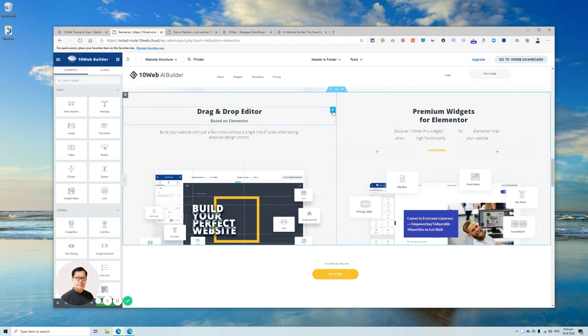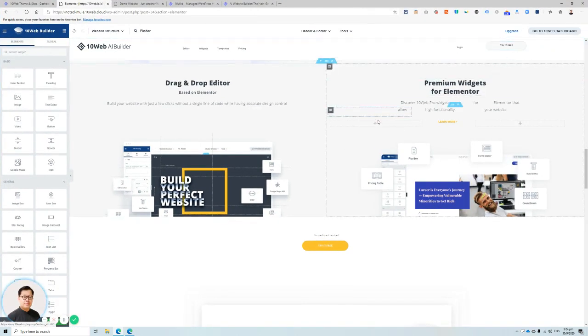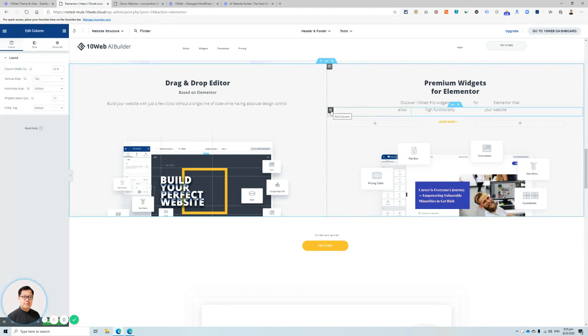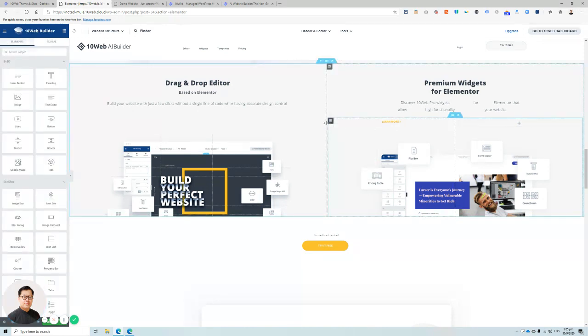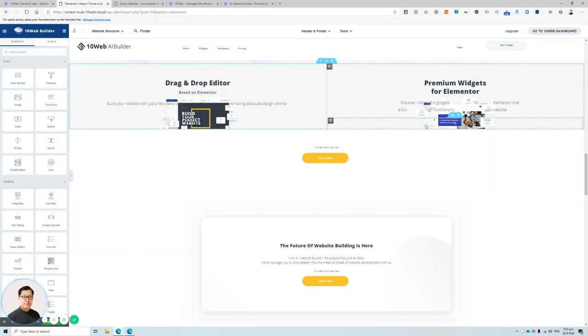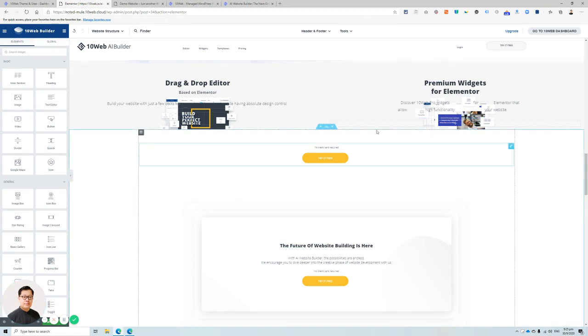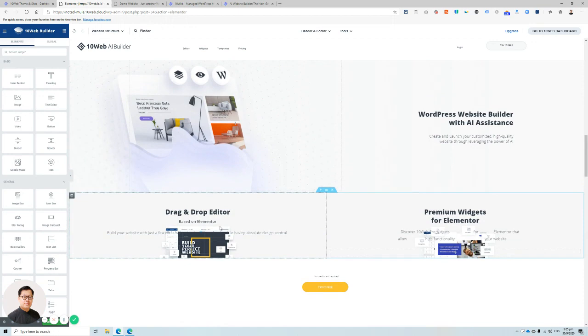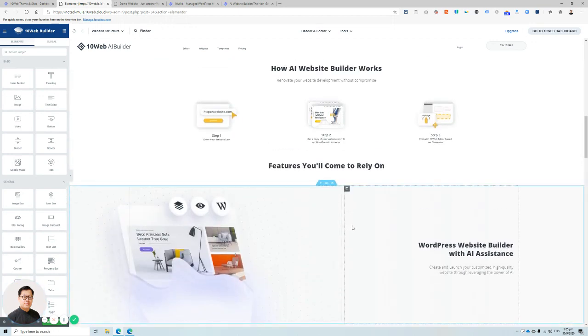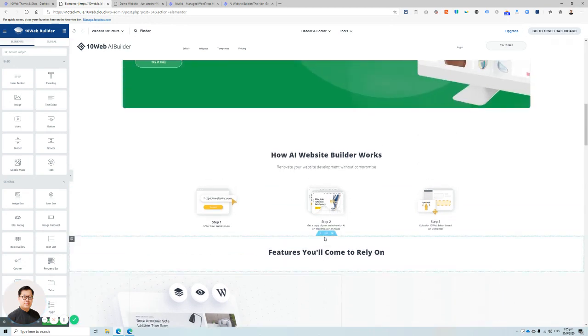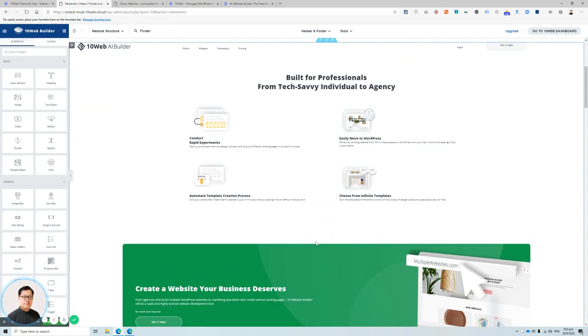That just meant to some people that you were not a true web designer, right? But over the years, Elementor has stayed and continued to grow in popularity, and to some extent, it's become the default way of building websites for a lot of people, just because it's faster and more efficient. So the question is whether this represents a natural evolution, the next step. You have drag and drop page builders and website builders and theme builders. This is probably just the next step of taking it to the next level.